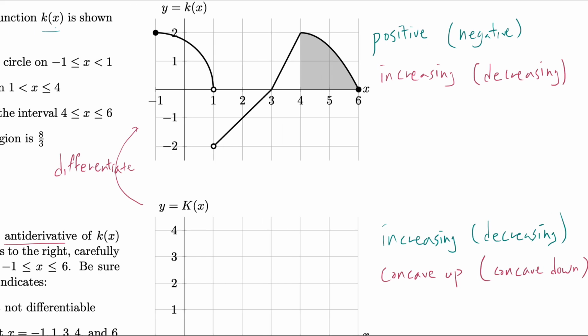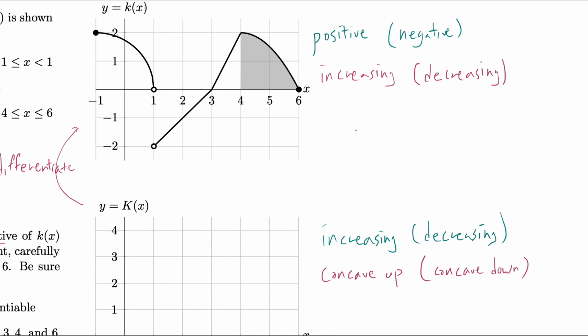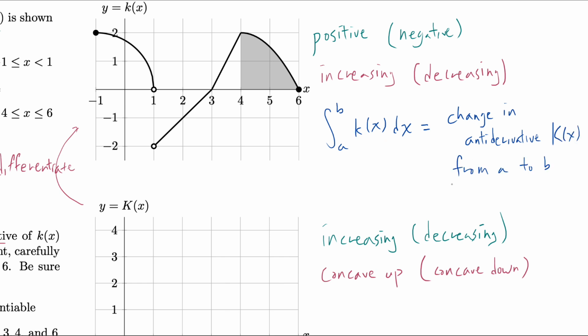The second key ingredient that we'll use is the following. It's that when I integrate from a to b of this little k of x dx, then what does this get you? Well, by the fundamental theorem of calculus, this gets you the change in antiderivative. So antiderivative of little k, which is exactly capital K of x, from a to b. You might have also commonly seen it being written as capital K of b minus capital K of a. That's exactly saying how much does capital K change from a to b.